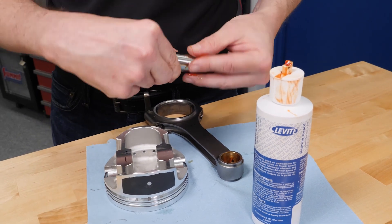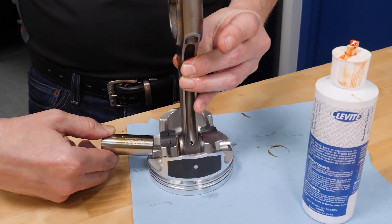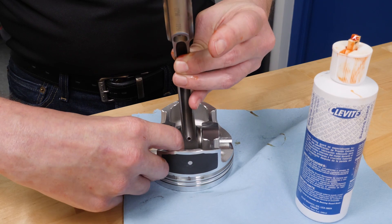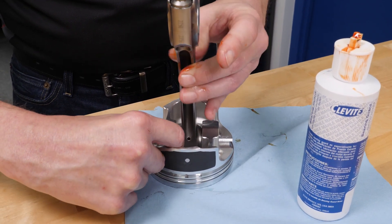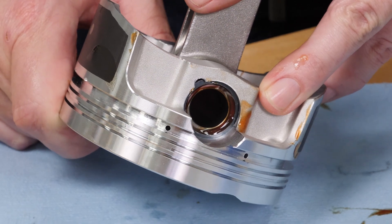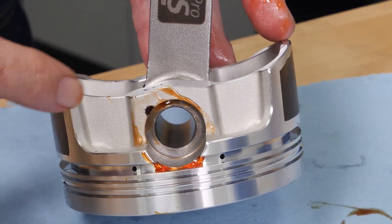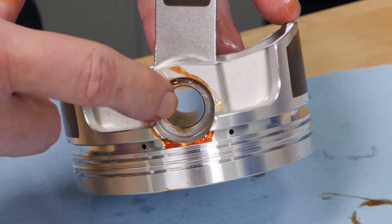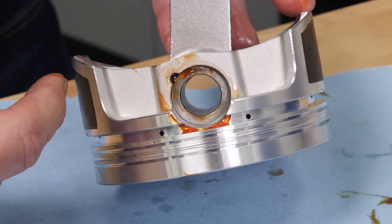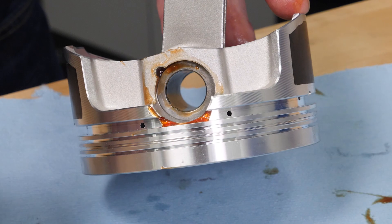Now I've got my 1 forward and my 1 backward, so I know this is the 1 backward. I'm going to load this between the two pin bosses and slide our pin in here — feel around for alignment. You can see where this wrist pin is going to come up and bottom against the spiral lock we've already installed. On the opposite side there's a spiral lock groove. When we go to load in the end of our spiral lock at the 12 o'clock position, it's going to be much easier to rotate it through the basically 720 degrees it takes to get the spiral lock completely seated. I'll take things back over to the rod vise and get everything secure — it'll make putting in that second spiral lock a breeze.